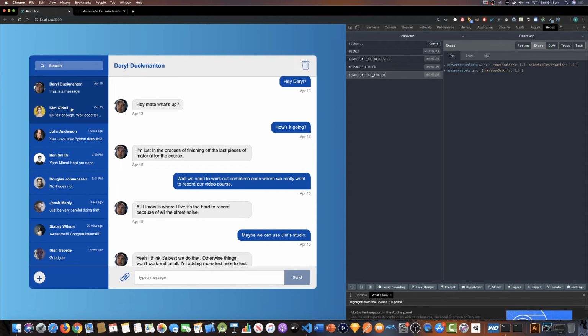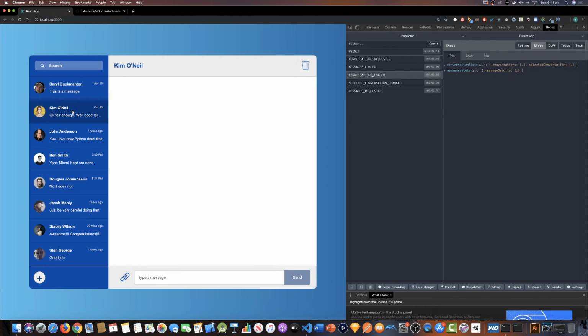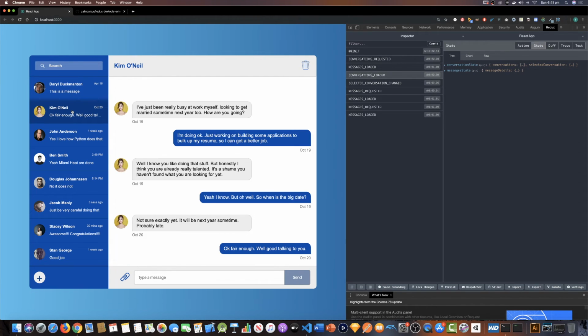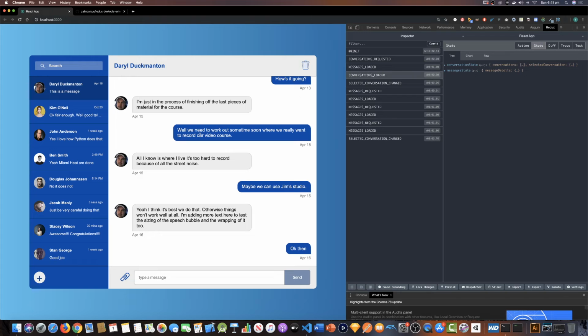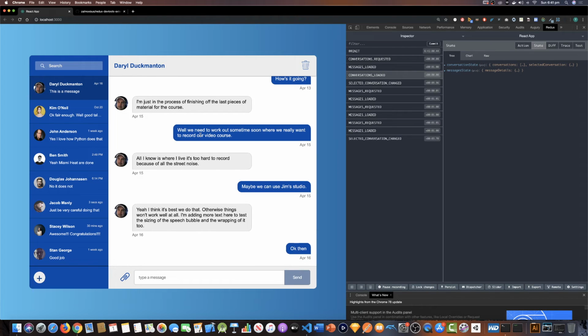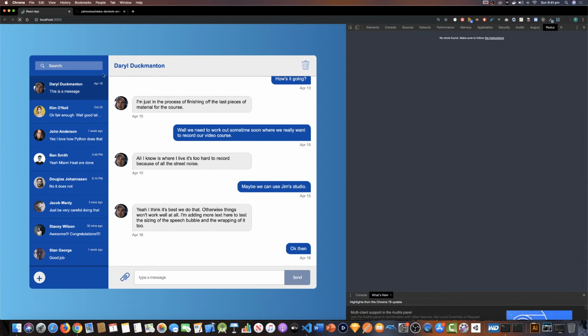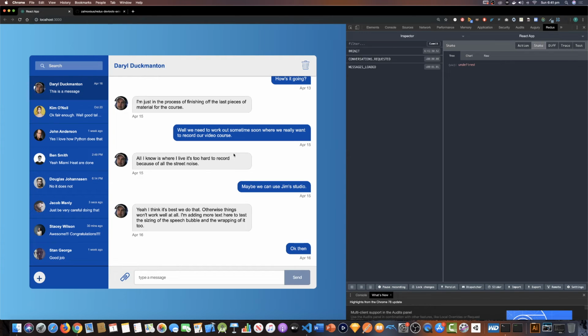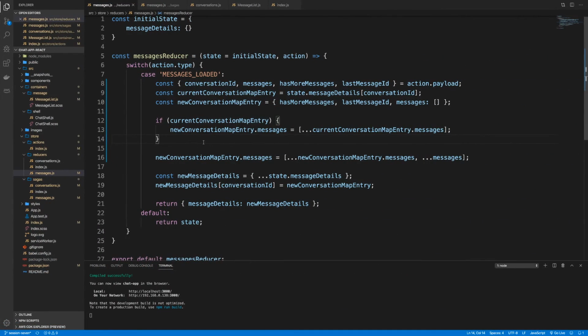And then when we choose a different person, however, we probably only want to get a first set of messages. In fact, no, it should only get the first set of messages here too. Not all of them. It should get the first, well, in this case it's 3. So when I first load, it should get 3. And then it should subsequently get the rest. So that hopefully will be easy to address.